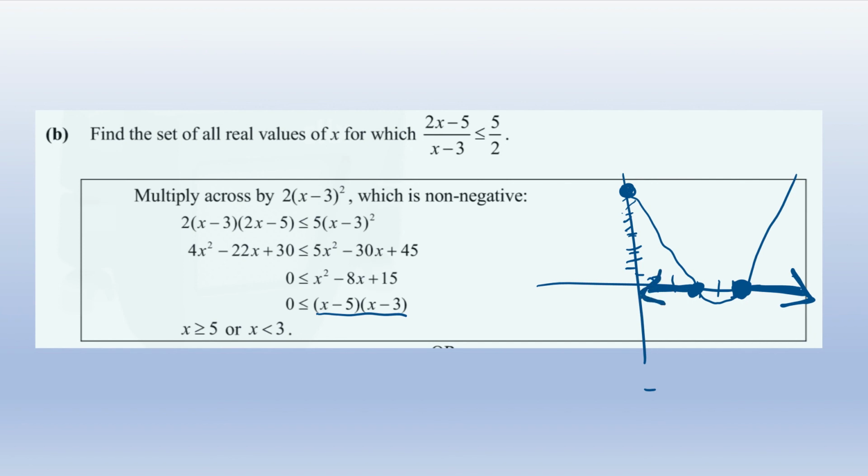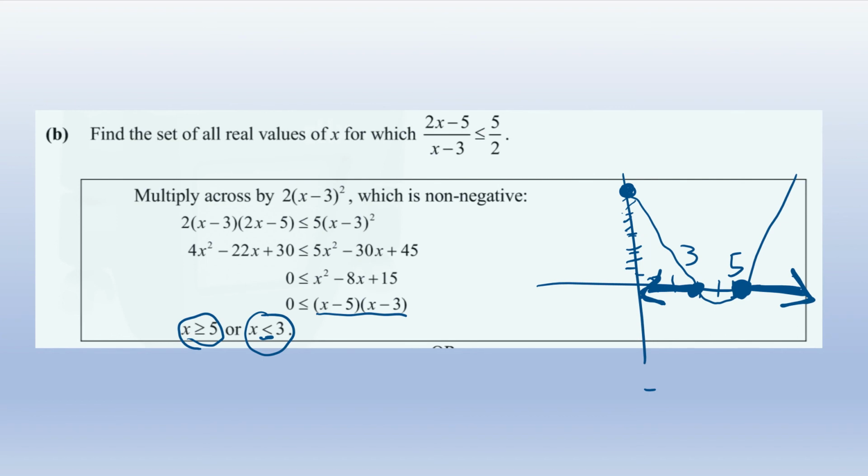So let's see if they've gotten that correct. x is greater than or equal to 5. Well, that was my 5, so that's good. And x is less than 3. Now you'll notice that it said x is less than 3, and the reason for that, you might have guessed it, is if I popped 3 in here, I'd have 3 minus 3 as my denominator of that fraction, and of course I cannot have that, so that would not exist. So that is the reason that they did not put the little equal sign in at the bottom. So just something to be aware of.